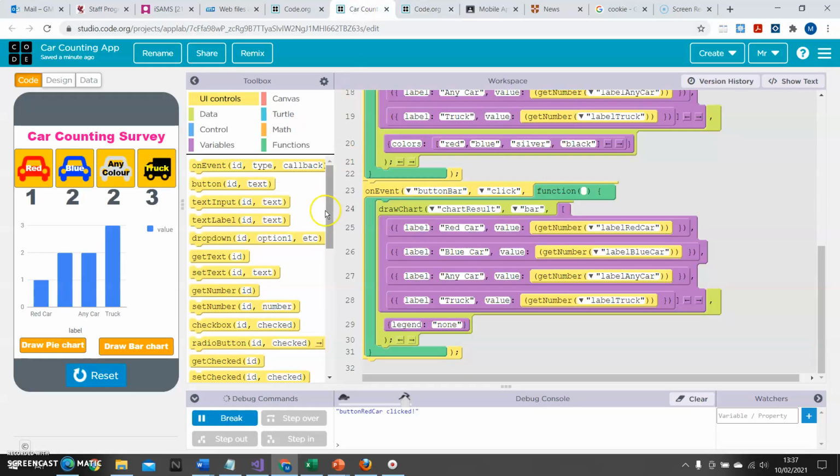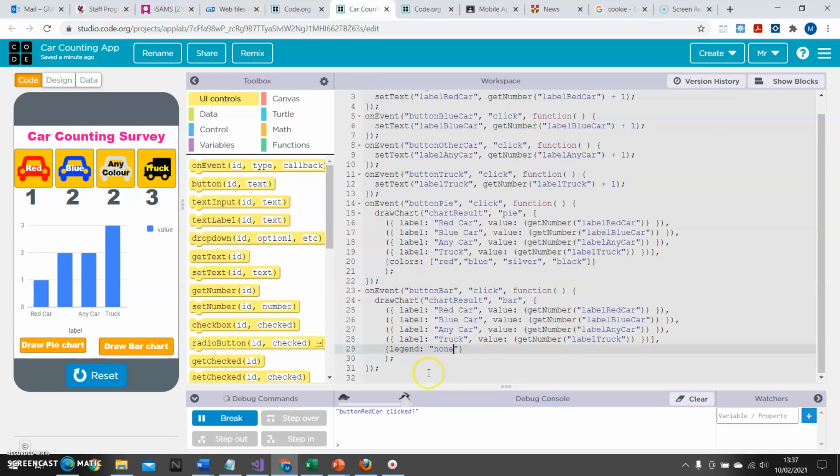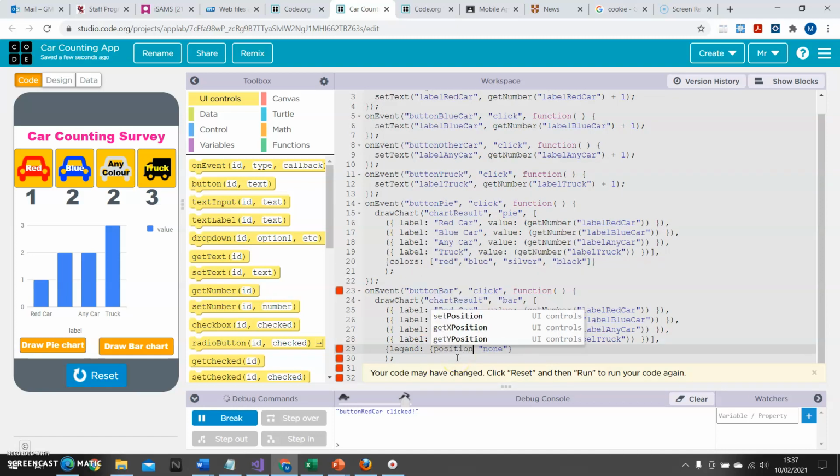So back to here, I'm going to do it in text mode, and I want legend, and then inside curly brackets, position should be none, and then close that curly bracket, and it's also inside another set of curly brackets there as well.